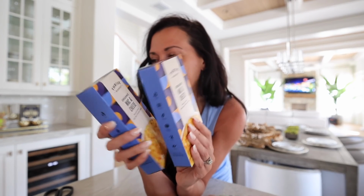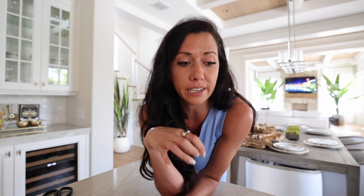And he got me 2 packs of mac and cheese. So I do eat like a child sometimes, but the way that I think we stay on task is a mixture of making sure that we get our workout in first, and then we make sure that we're eating clean and having healthy snacks like this. So Thrive Market is perfection.